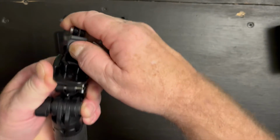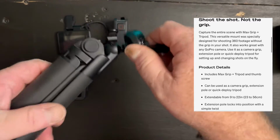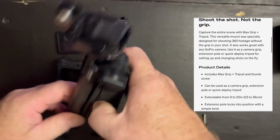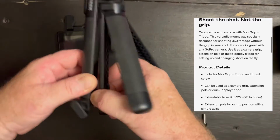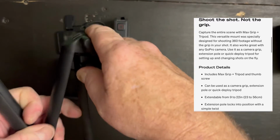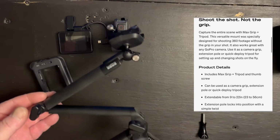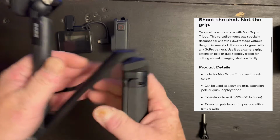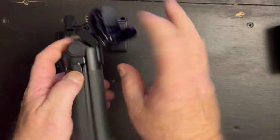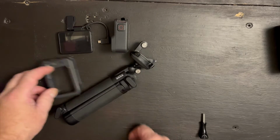So for the selfie stick, it's got a really nice swivel head on it. You can set it at just about any angle you need to. And it turns into a tripod that also stretches out so you can go a little bit higher if you want to, which, for a little contained unit, is pretty nice. You can extend it all the way out, and that came with it too. So honestly, for the $100 price point, you got a lot of stuff that would make life a lot easier trying to learn how to do these vlogs.